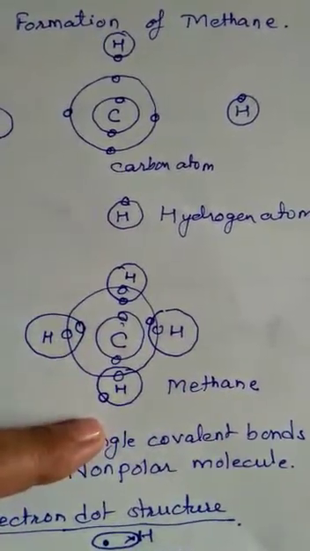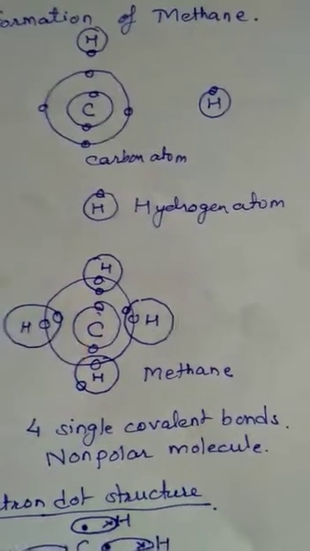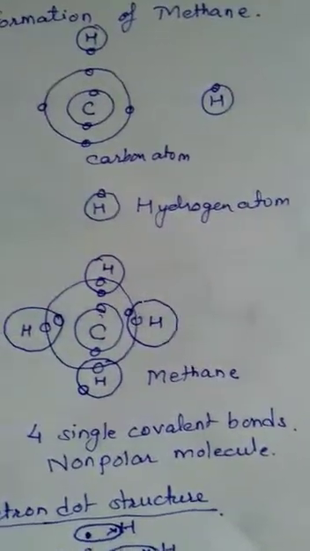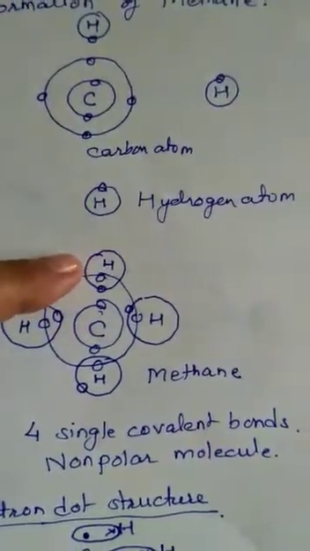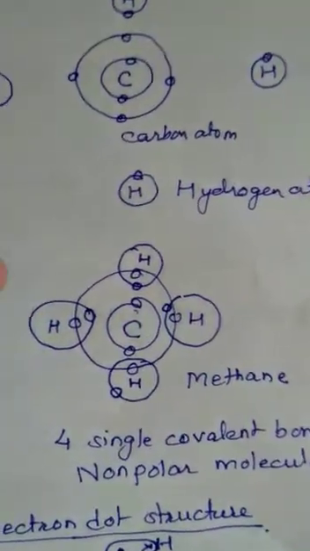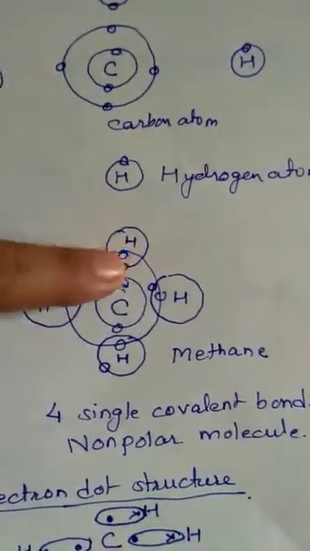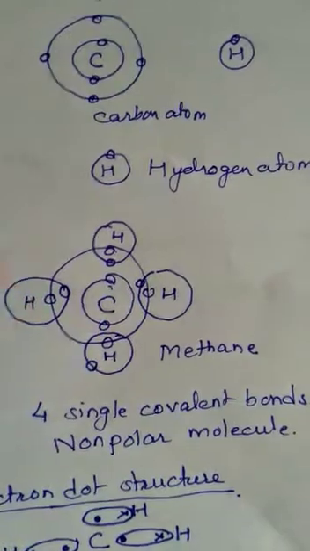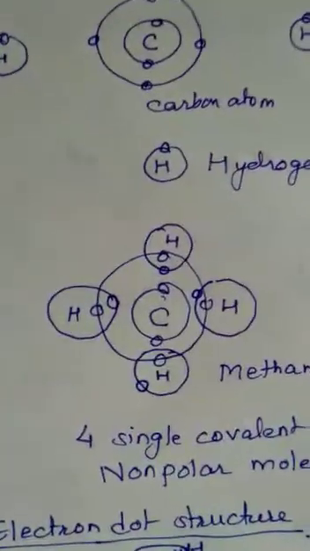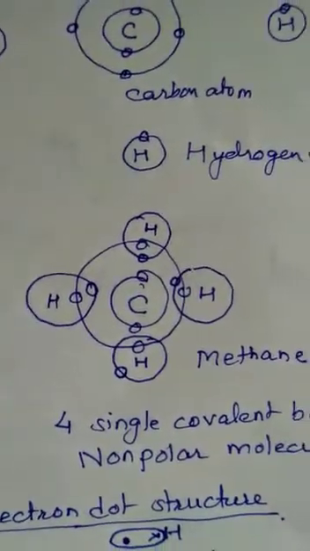Now when we see the electronic configuration of this carbon, it gets 2 in the first shell, the 4 which were already there in the carbon atom, and the 4 electrons which are shared by each of the hydrogen atoms. So when we count the number of electrons in the second or outermost shell of carbon, we can see it is 1, 2, 3, 4, 5, 6, 7 and 8 electrons in its outermost shell. So the carbon atom has now acquired the electronic configuration like that of neon. So it becomes stable.